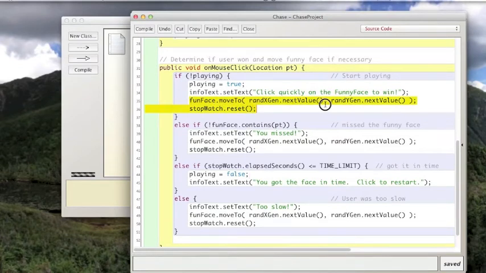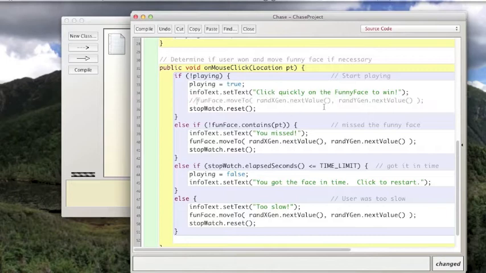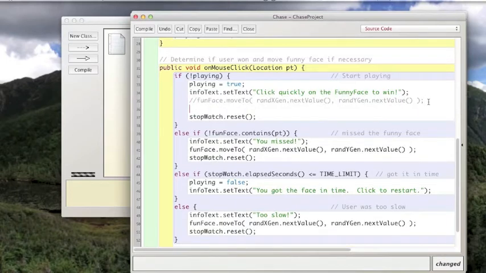So instead of doing things this way, it's going to become a little awkward. So let me just comment this out. Instead of feeding these two arguments to move_to, I can feed it a single location argument.